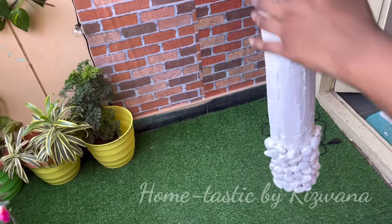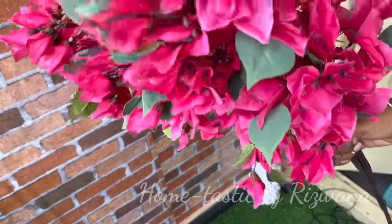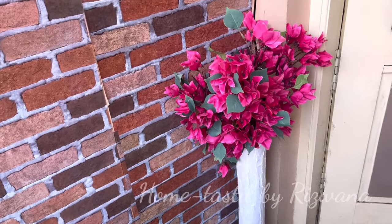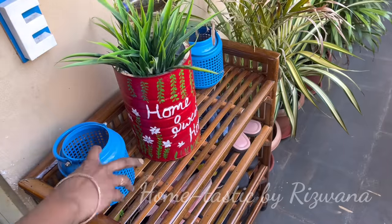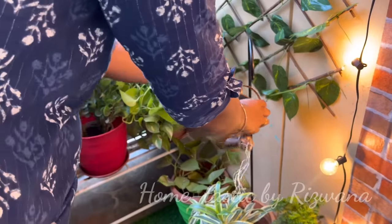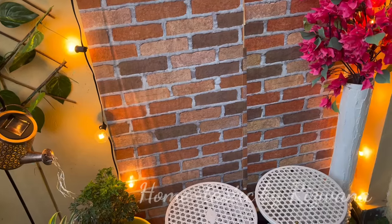It's time to style everything! I'll put this one in this corner. For this corner I especially bought these artificial bougainvillea from Amazon — they're so beautiful, looking like natural ones, and the quality is very good. Here is my DIY floor pot. The top rack of the bamboo stand is kept only for decoration, and in the bottom shelves you can put chappals or any other stuff. I'm also keeping this beautiful metal kettle-type solar lamp from Westernest Lights — it charges in the daytime and automatically glows in the dark. Giving some final touches now — it's time for the final look!